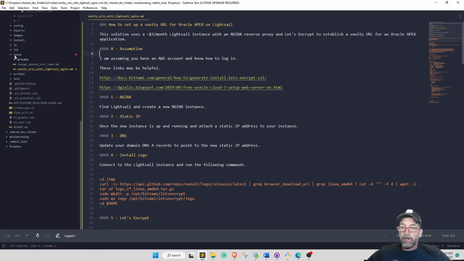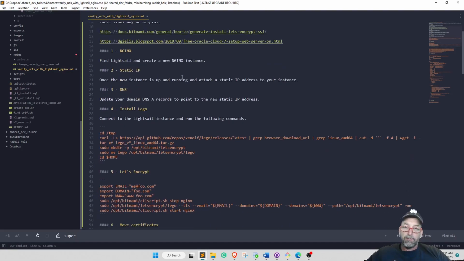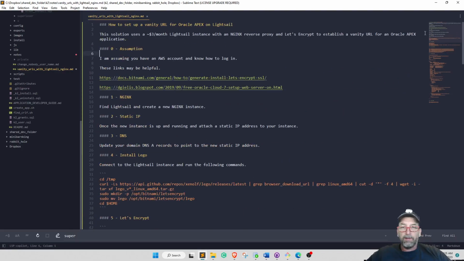The instructions are in the notes folder of K2, and this is where I'll put anything that I sometimes need to go back to and remember, or articles. I'm going to keep them really short and sweet. I really don't like spending a lot of time typing things up, but I want enough that I could go back and duplicate whatever I did. So this is my documentation to myself in the prettiest format that I can go with. So let's get started. This should be pretty easy.